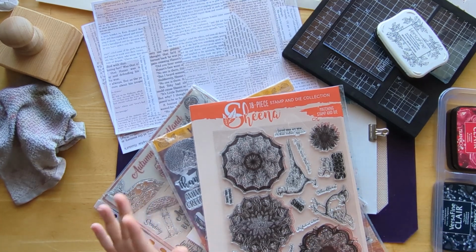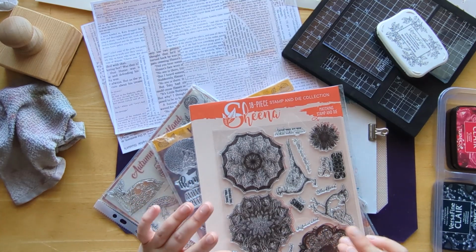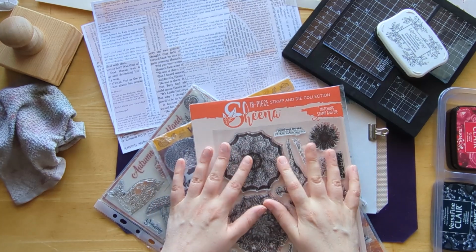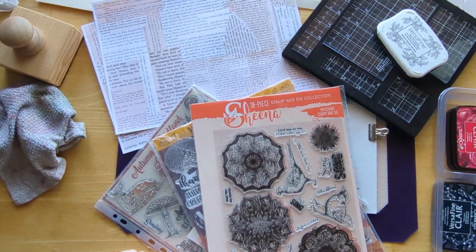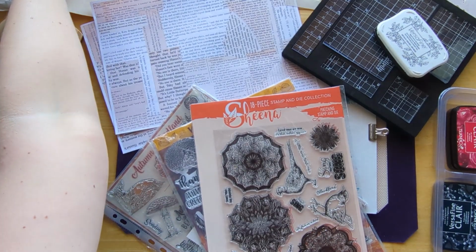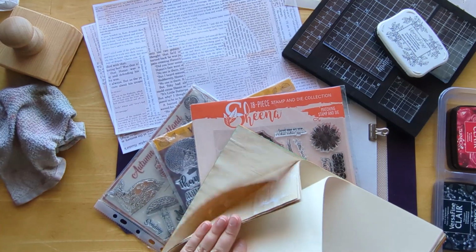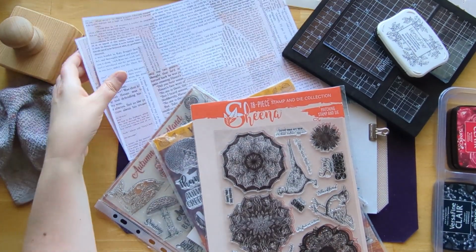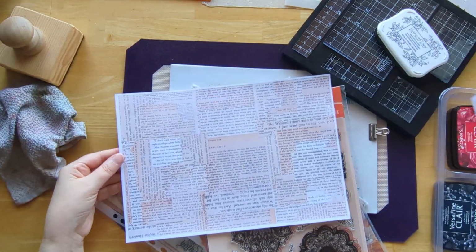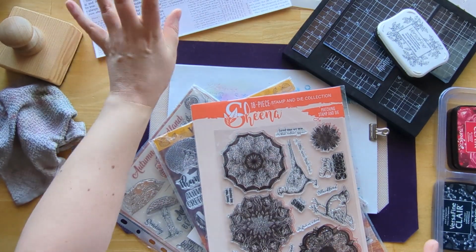Haven't done one for a while, but I'm currently working as part of my Design Team Tuesday films. I am working on a bird journal, so I want to do some stamping onto some pages. I've got my stencils as well so that we can do some enhancing just on some plain paper. I've got a various mix here of different colours and some coffee dye, and I've also got these which were a scanned copy of my original book page masterboards, which I want to try and do on there as well. I want to do some stamping.